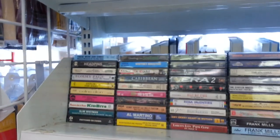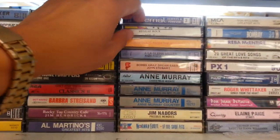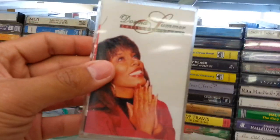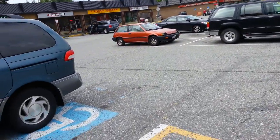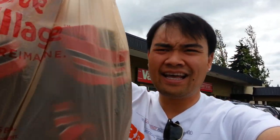Got John Denver, and you got the cassettes. I always look for the rock LPs. I mean, cassettes like Kiss and Rolling Stones and Black Sabbath. Donna Summer, I have a soft spot for Donna Summer. That's pretty cool, see? Christmas album. What do we got here? Brothers and sisters, check that old Civic. My lord, look at the old grandma getting out of it. She's probably the first owner too. Anyways, here's the bag. We got the jacket, the good old PIE trucker's jacket. I love that kind of stuff.